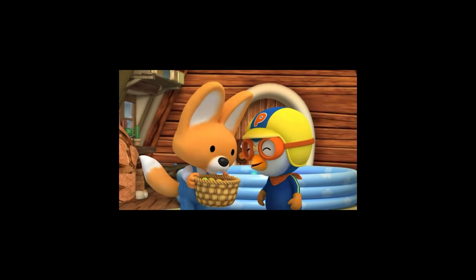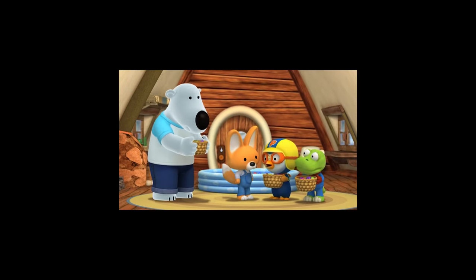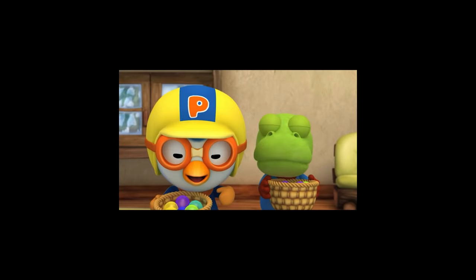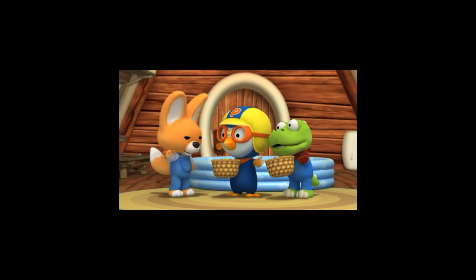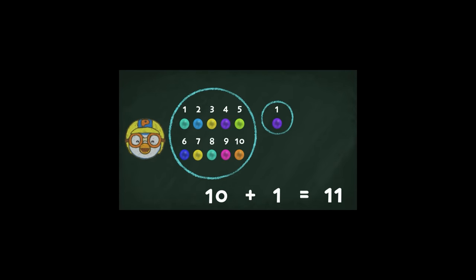Here you go. 1, 2, 3, 4, 5, 6, 7, 8, 9, 10. And there's one more ball. So I have one more ball than you. That's right. So how many is 10 balls plus 1? I'll tell you. You have 10 balls and one more ball on top of that. So 10 plus 1 equals 11 balls.